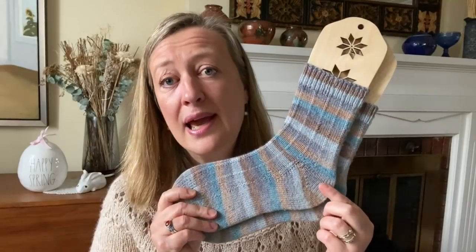So anyway, if you're in the mood to check out Night Owl Fibers, she does beautiful work. And I really was so touched that she sent this to me. That's not at all why I wrote her. I just wanted her to know that I was really impressed with her yarn. And I know that she's been going along for the last 6 years, if not 7 years, making beautiful yarn. And so this made me really start thinking about the yarns that I have used in my socks, and wanting to share about that and some of the things that I have learned.